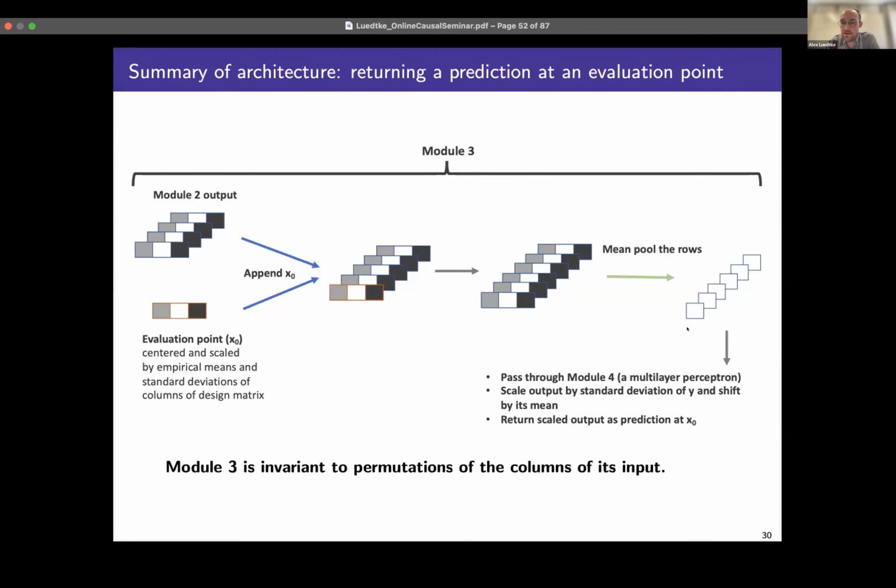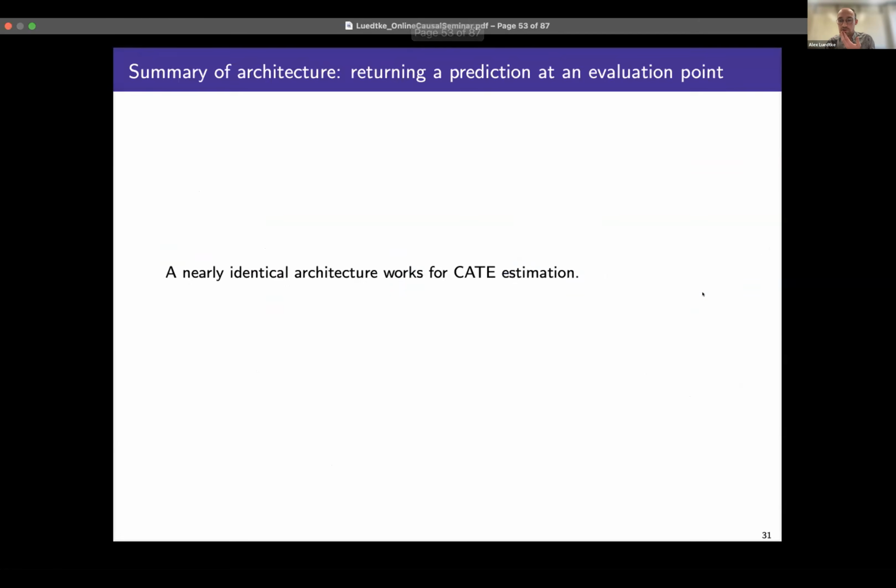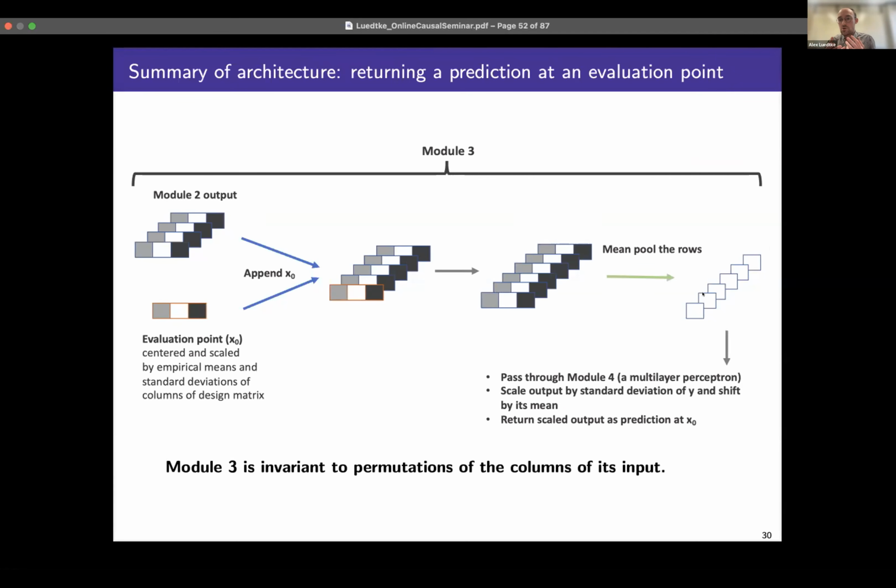Okay, so now I finally have these 6 real numbers. I'm going to transform these 6 real numbers a little more through a standard multilayer perceptron, and output my prediction. Okay, so this is the architecture that we've proposed. And we end up using this architecture in a number of problems with literally no changes. And I'll talk about this in a second as I get to my numerical experiments. And we show that it doesn't really matter what your underlying model is, whether you're trying to learn linear regression, or a more flexible generalized additive model, you can consistently use this architecture and it performs quite well.